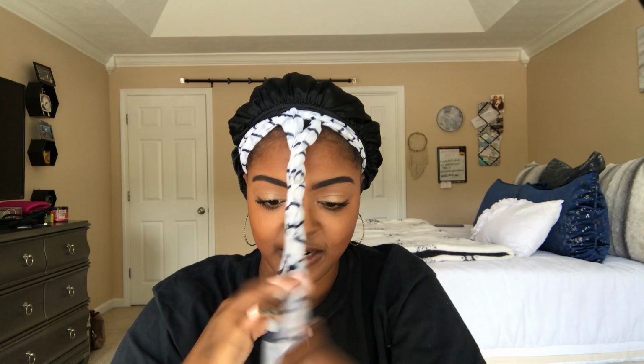And then like so, I just twirl it around each other. And like the other two, we're gonna wrap it around like so. Doesn't have to be perfect, just to give you that bun that you're going for. Then this scarf is actually not your normal scarf. I could pull it this way, but that gives me a lot. So when I lift it up, I have a triangle in the middle. So the less scarf I'm working with, the better.